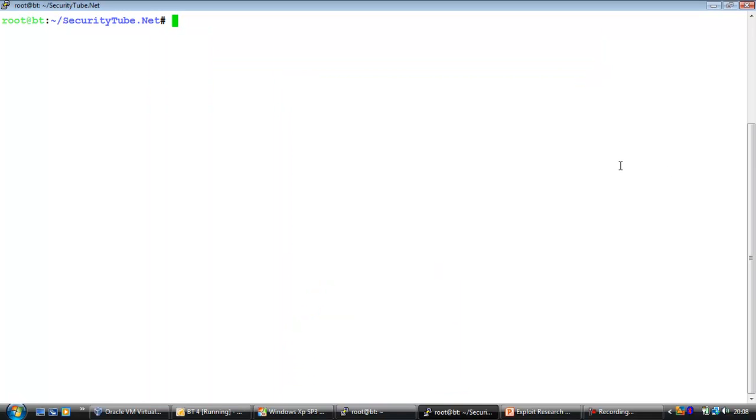So let's go back to the BackTrack machine and write a very simple script called exploit.py, which is going to be a Python script, where we will connect to this remote service running on 1.100, the Windows machine, and send it some data. Because we have to connect over the network, we'll import the socket module and the sys module to get command line arguments.